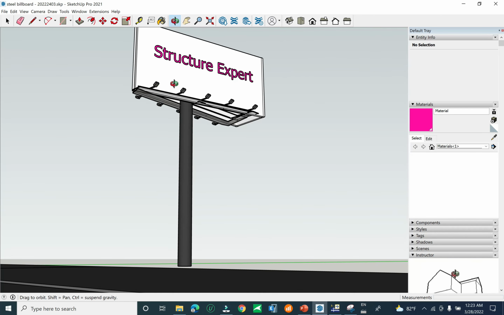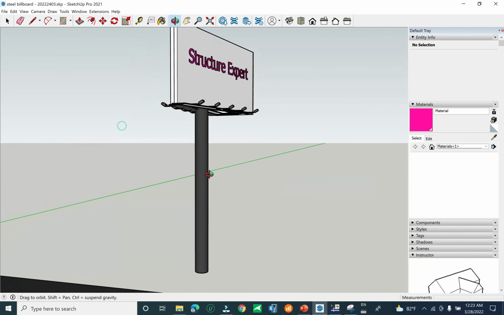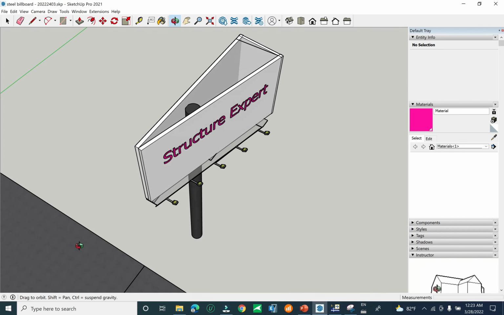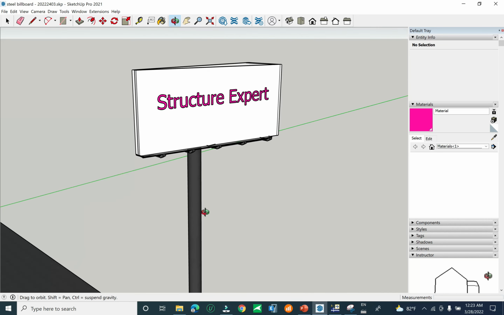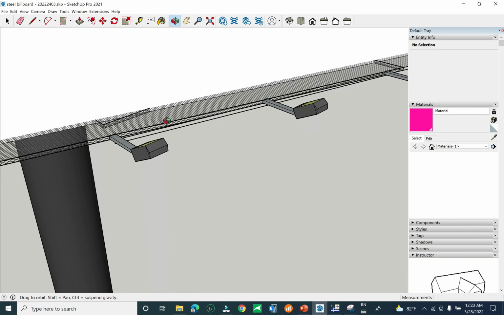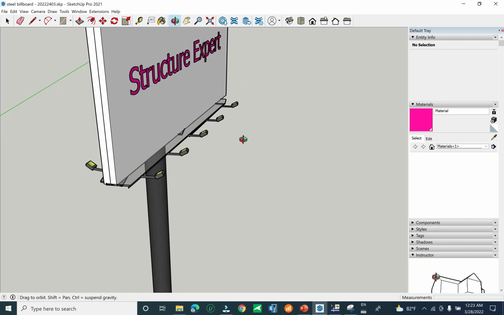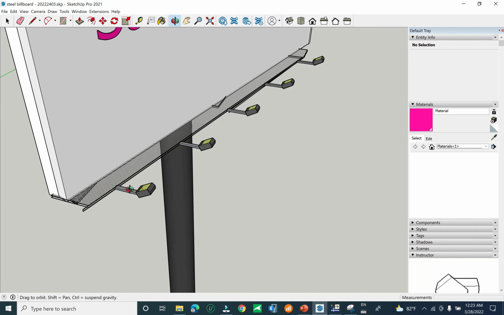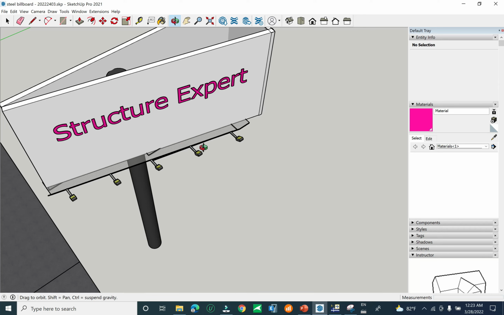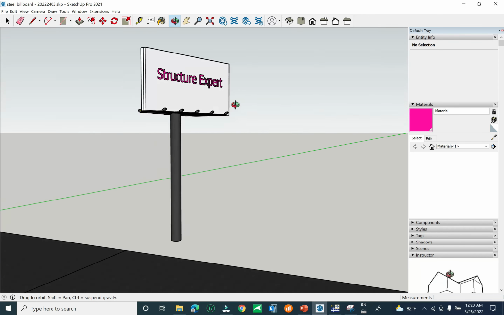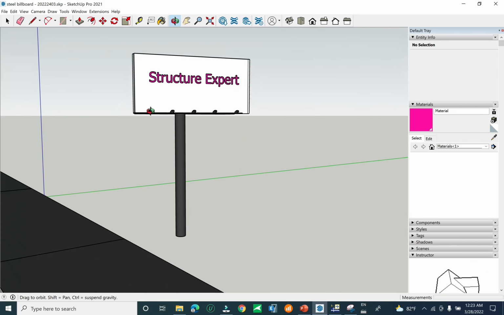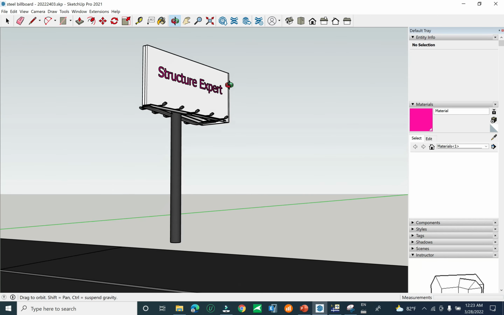You have length to length, and you have the board, and you have the column, and you have the frame to support and to connect the board to each other, and you have another ladder for the installer to move at the top. You see here the steel billboard structure.